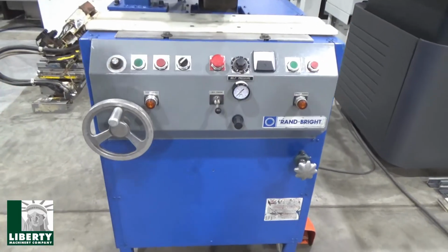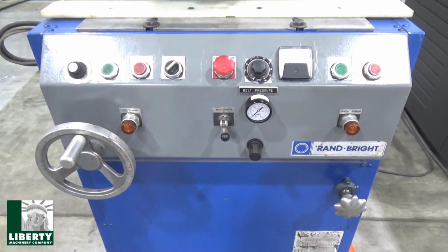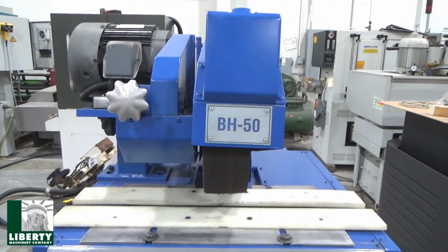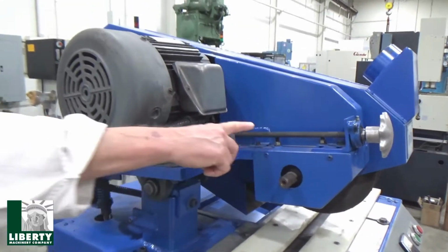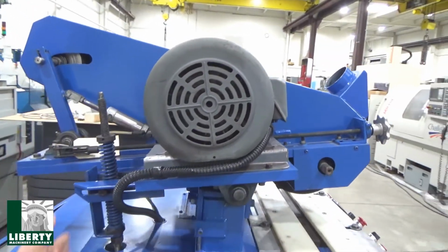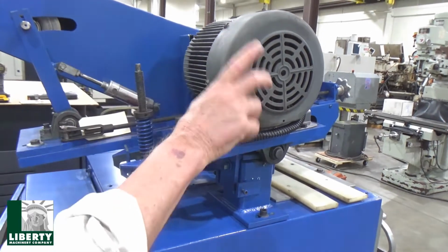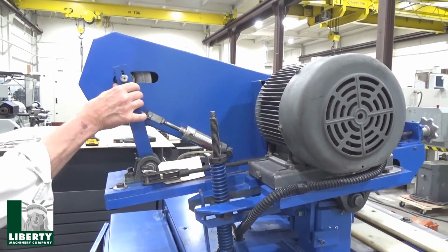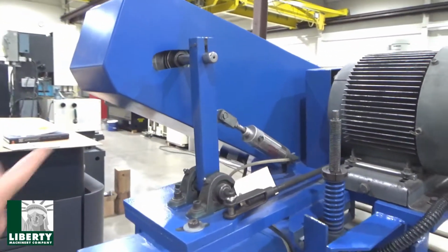We can just take a quick view of the controls and take a look at the backside maybe and around the machine, and we'll fire up what we've got here. So you do have an adjuster up here for the tensioner, drive motor, spindle motor right here. Now we do have the pop head assembly apart inside the cabinet there. We've got a cylinder coming in, so we're not using this, but that's really what it does. It feeds this whole head down. This is the tensioner. If we had the air on, this would be the tensioner for the belt. We presently don't have a belt in there, but that's what that would be for. And I'll show you up front how you adjust that.